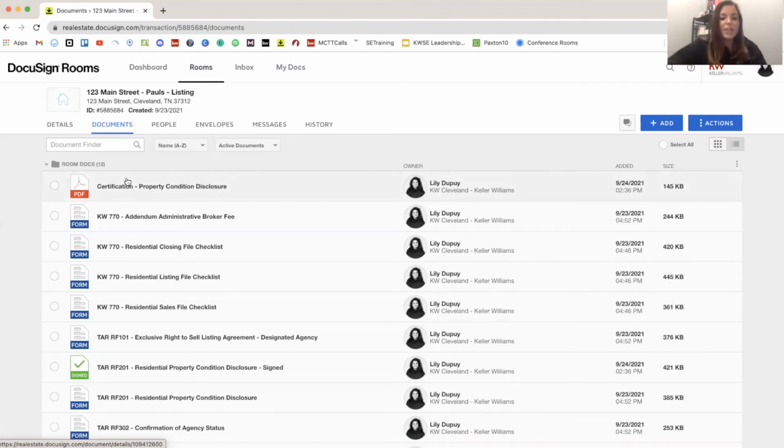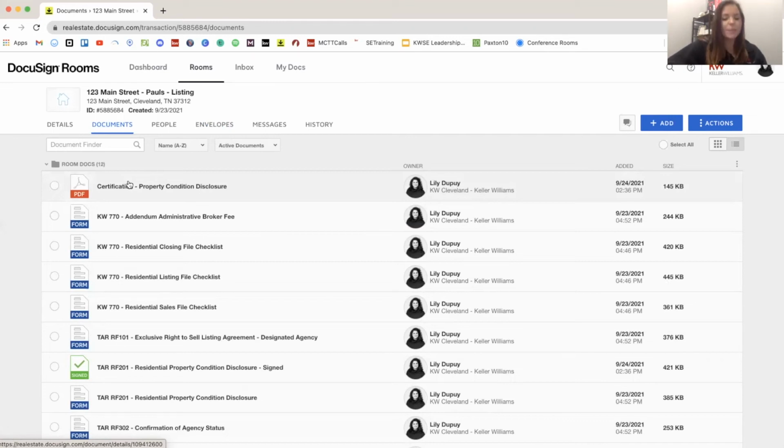So these certifications just certify the integrity of that e-signature. So if ever there is any reason that you have to, maybe go to court or something like that regarding e-signature, you have these certifications in here that certify like the IP address that it was signed at and everything like that.